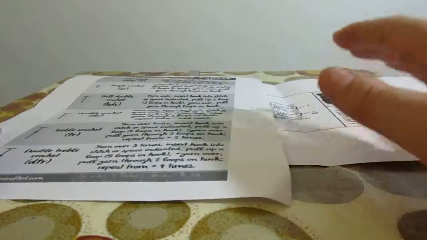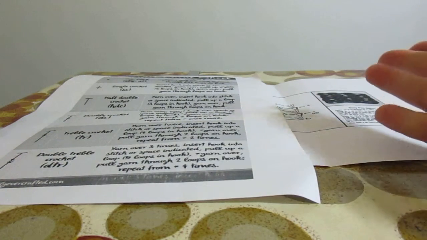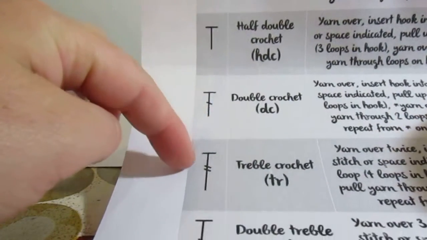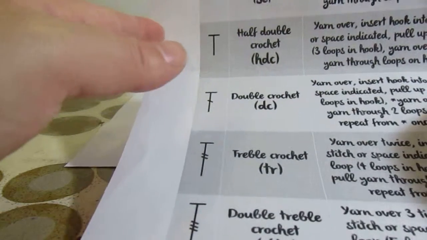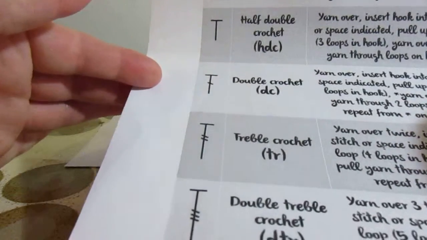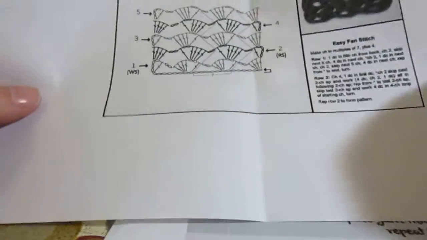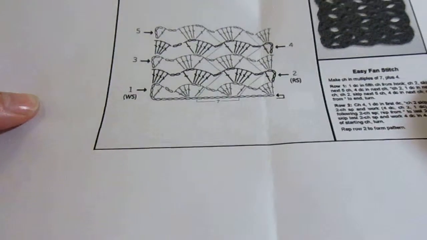So next time you see something that you would like to make and it happens to unfortunately come in chart form and not written form, in sentences, with all these scary looking symbols, it's not that hard. Once you start and you've got your key with you for the beginning, you sit with your key and you work through your stitches and you work through your chart. I recommend you start with a simple one first. It's not as scary as it looks.